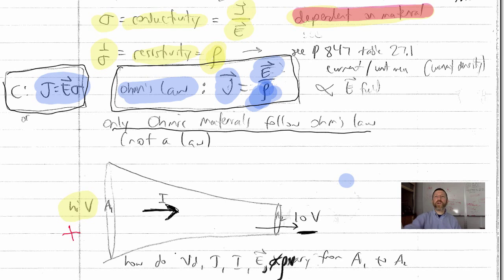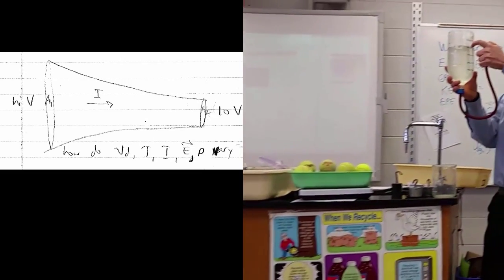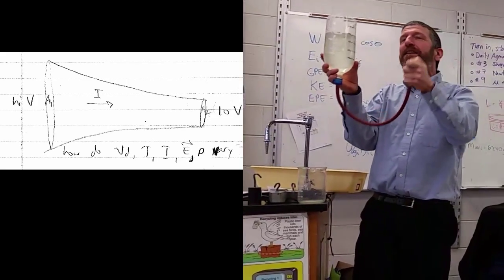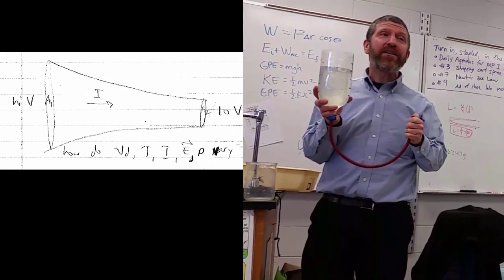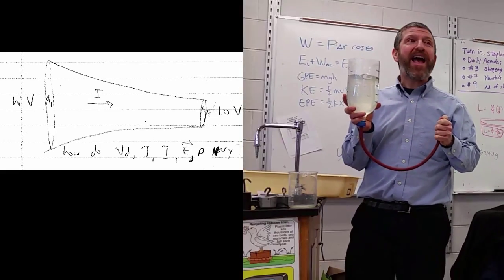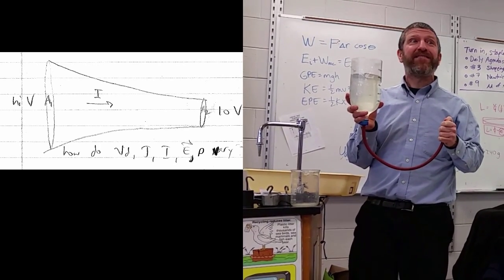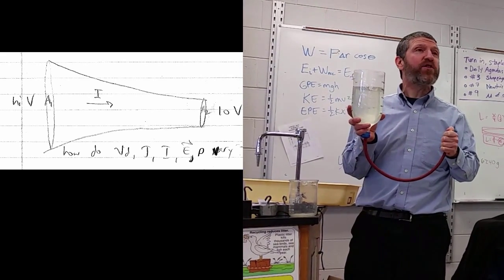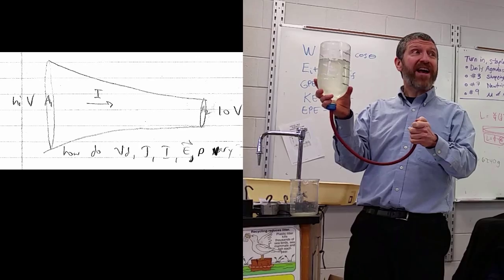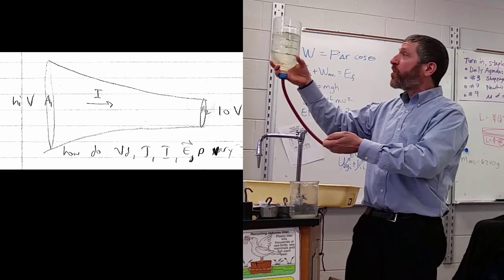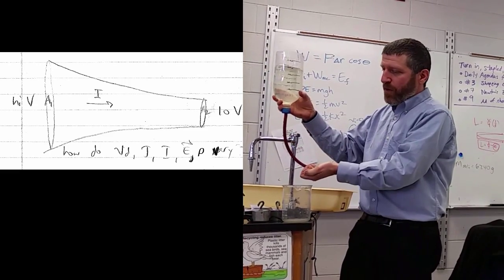Okay, so here's what we're going to do. I'm going to pause this and we're going to do a little demo. And we can compare the current at this point to the current coming out of this narrow end. Electrons, like water, are not compressible. Because basically, you can have one electron per atom. You can't crowd them on there. If you get more electrons on one atom, that electric field will push them away from each other. They hate each other. So water is like electricity in so many ways. So I'm going to get 250 milliliters to go out from there to there. Let's see what happens right here.